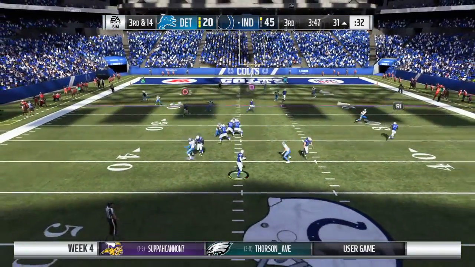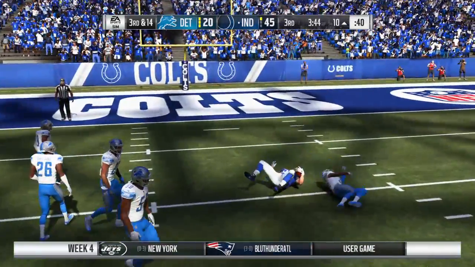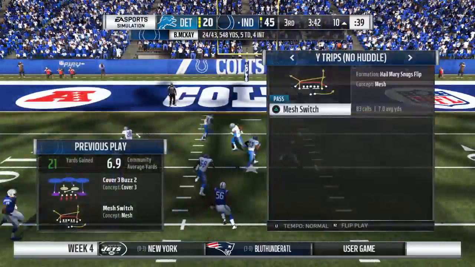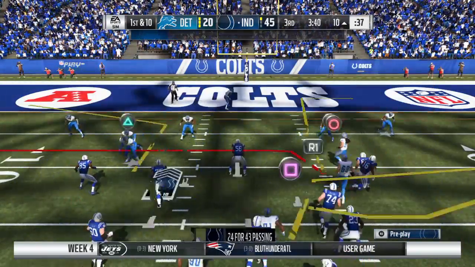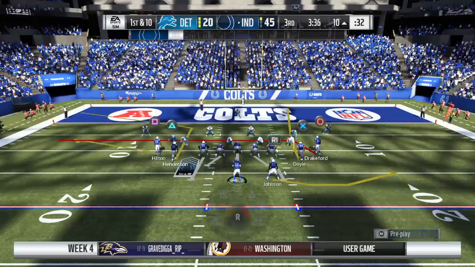Now on third and long, they'll look to throw. Got his man, complete over the middle. That's Doyle. And he's taken down, but not before reaching the 10-yard line. They're able to convert on third down, and that sets up a first and goal.